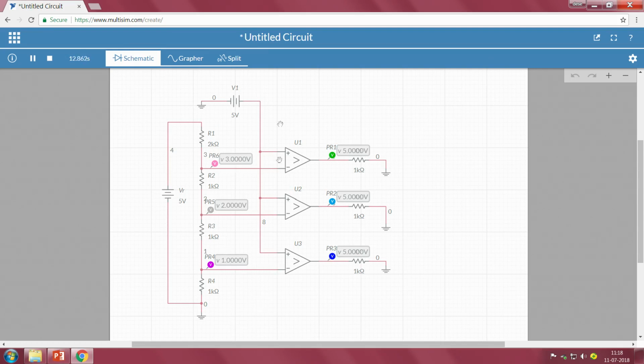Now, since this is going to all the negative terminals, and V1, which is the input voltage, I am making it 0.5, right. When we see, because of 0.5, the positive terminal voltage is higher in all the 3 cases. As a result, C1 is at 0, this is also at 0, 0. So, you get C1, C2, C3 as 0, 0, 0, right. If you pass through the encoder, you will get 0, 0 as an output. Now, I will make it 1.5.